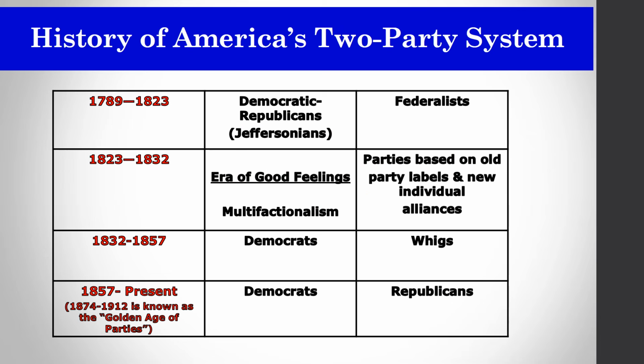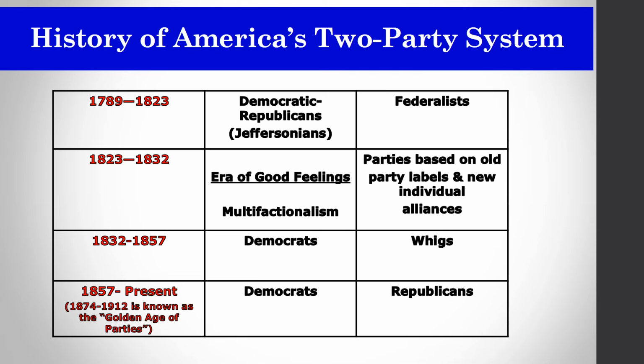So you can see here historically that we've had two dominant parties, although they aren't the same parties, as Mr. Phillips already mentioned. And so you can read those for yourself. I do want to linger on a couple things here. One, you'll notice that the time period of 1823 to 1832 says the era of good feelings.